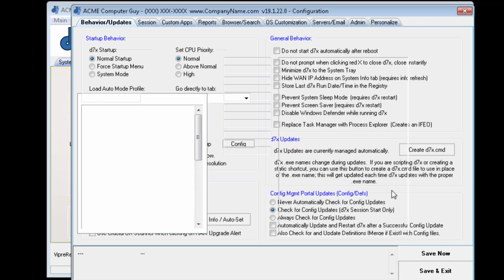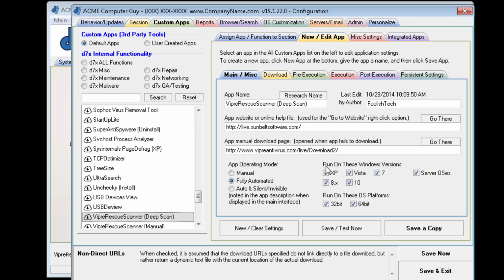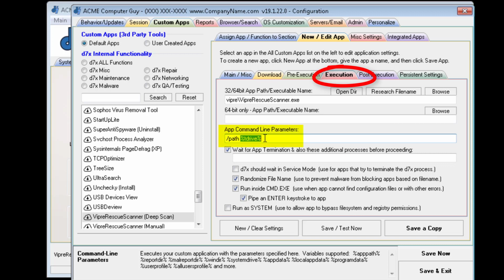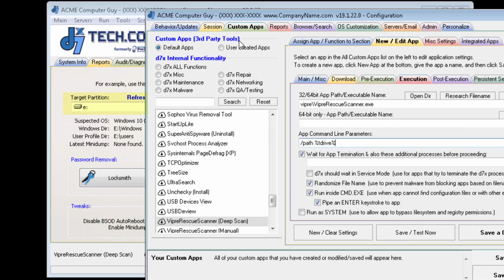If we go to configure app/function, when you right click and you go to execution, this is how you know that this runs offline. When you look at the app command line parameters, the path points to %tdrive%. What that's doing is it's pointing it to the target drive that d7x is operating on, which in this case is the E drive.